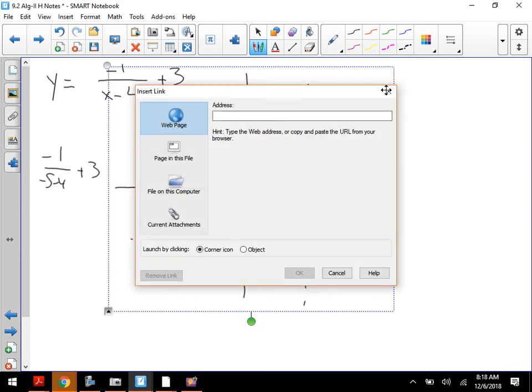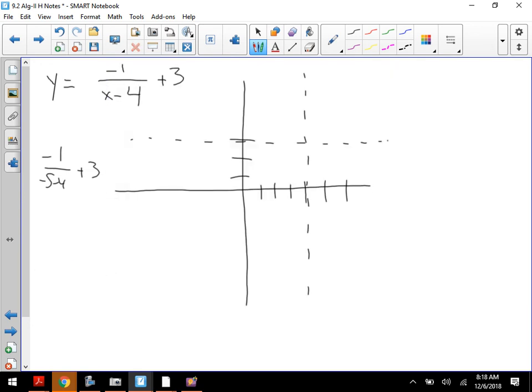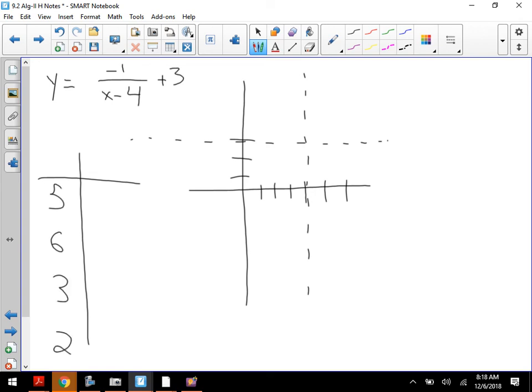Sorry, I didn't even realize I did that. I didn't realize I wrote the negative. I was looking at the negative. I just accidentally wrote that through there. So the 0 for the denominator would be +4. So I have an asymptote at +4. I still have a horizontal asymptote at k, which is 3. So now when I pick my values, I'm going to pick 5, 6, 3, and 2. Numbers on both sides.